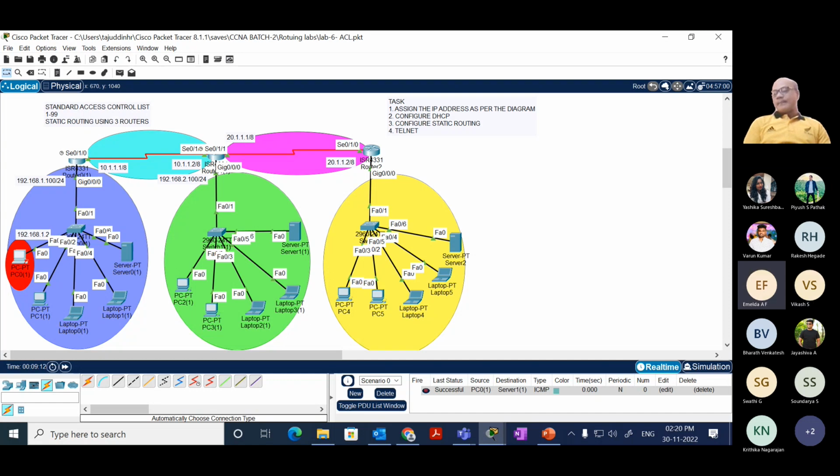Is 192.168.1.2 your destination? That should not go. 1.2 is my destination? Any other guys?